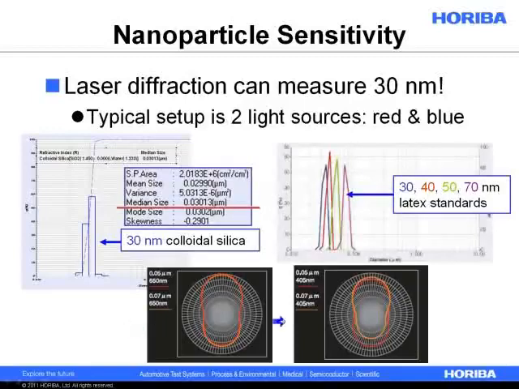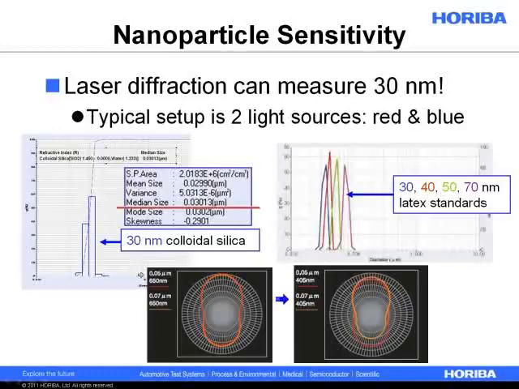And I include these 2 images down below just to show you the effect of having the blue light source. So there are different solutions out on the market. Some people will use 3 lasers. Some people will use different ways of polarizing the light. But a very typical setup, certainly in Horiba and some other vendors, is to use a red laser and some sort of blue light source. In the Horiba LA950, we use a blue LED. And the effect is basically sensitivity. It's the resolution for very small particles that I was just talking about.